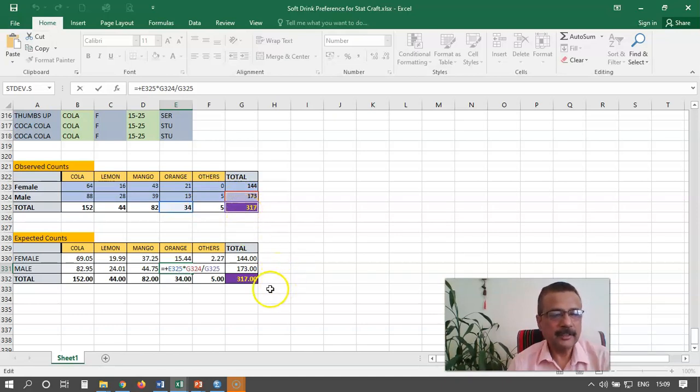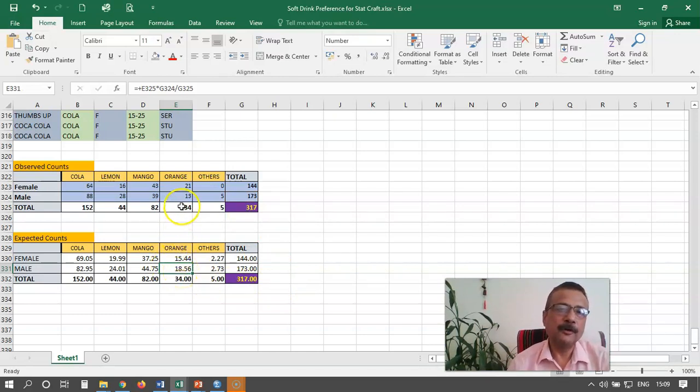Accordingly, we got 18.56 as the expected count for the cell which had 13 as the observed count. Likewise, we have to calculate all of these, and then we find the totals of the expected counts, which always tally with the observed counts.